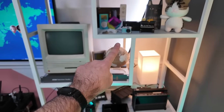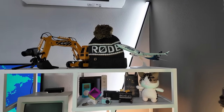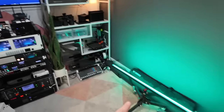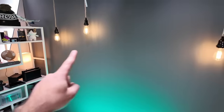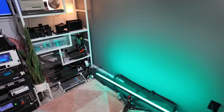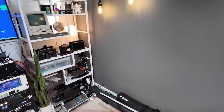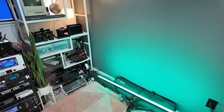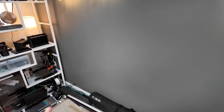Behind the shelf I have a tube light at an interesting angle matching the angles of everything else in the studio, another one in the other corner, and one for the floor for the background. This is the background of my main shots — I've got three little Edison bulbs hanging from the ceiling and the wall is actually gray. If I turn that floor light off you can see the more natural color. The wall is 18% gray — the idea being it's not too bright or too dark, and when I throw color on it it's not oversaturated. Depending on camera settings and other lighting I can make it look black or white.